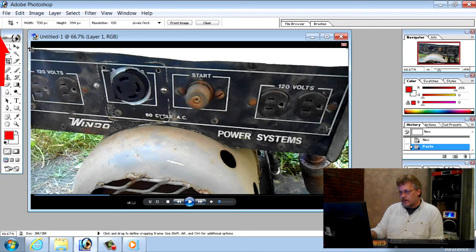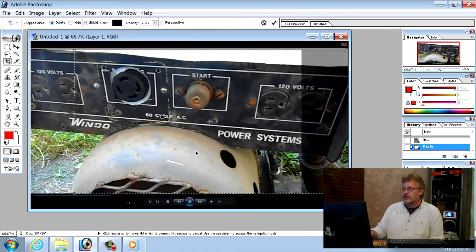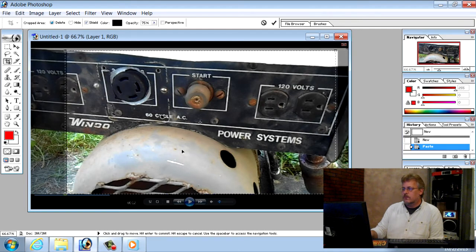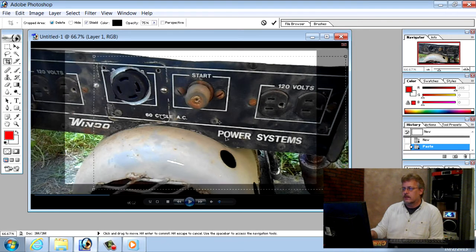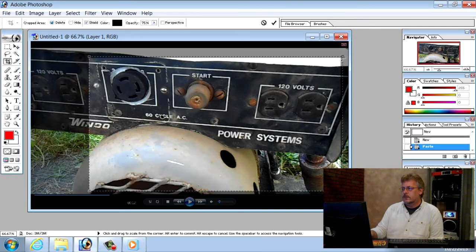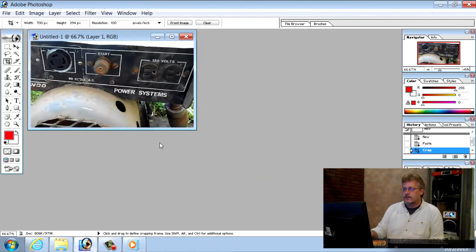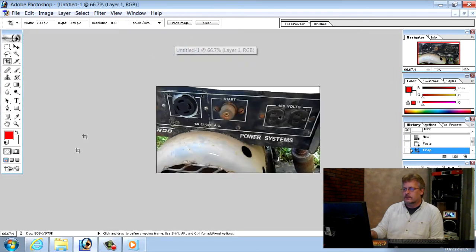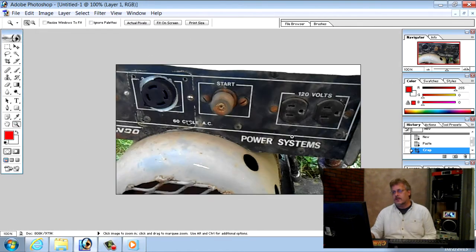Then we want to come up here and grab a corner and pull down, and those numbers will keep our dancing ants, if you will, proportioned to that size. And we can move this around till we get the best view that we want. You can make it smaller or bigger. I'm going to stick with something right in here, maybe a little bit bigger. And then when I double click inside this, it'll crop it just like that. So this is really our main base for our thumbnail image.